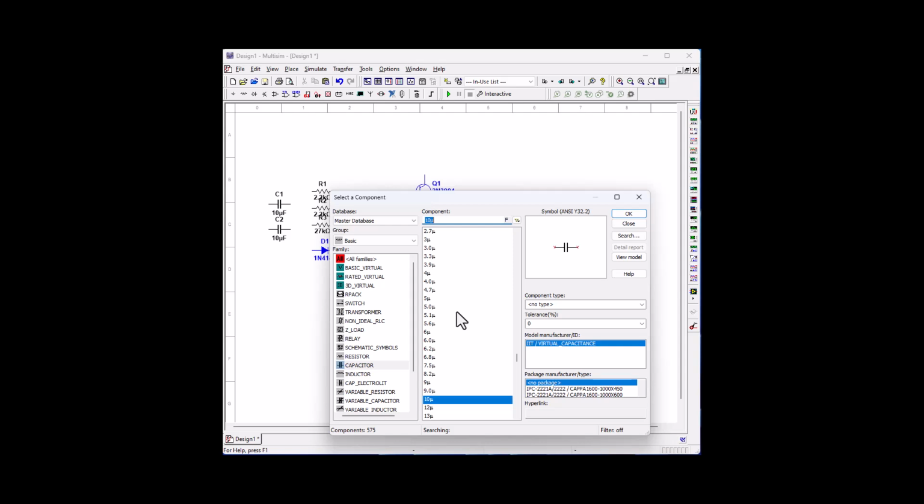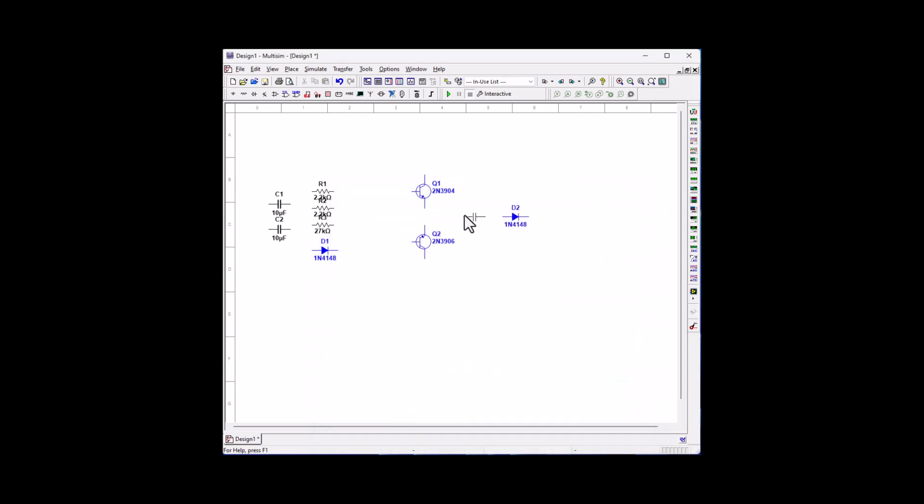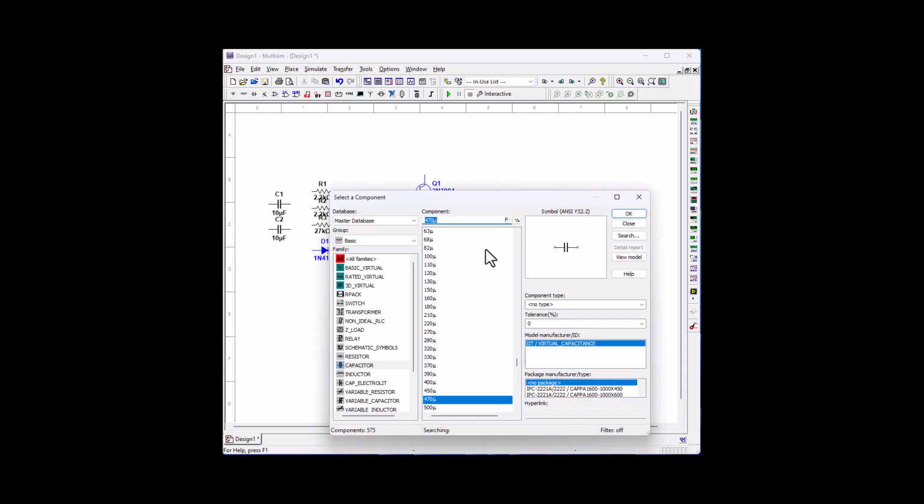And we need a 470. I zoomed right past it. 470 microfarad. Good. Let's rotate these guys.